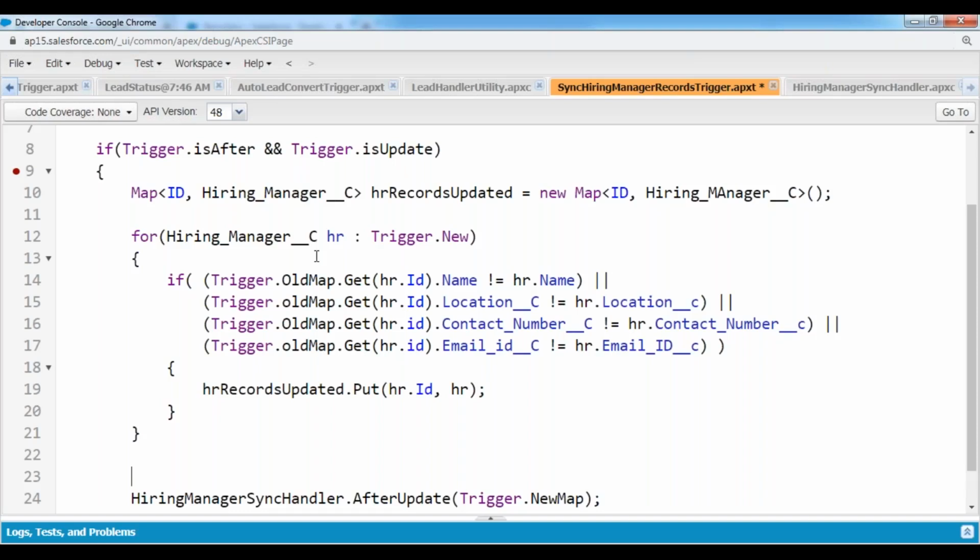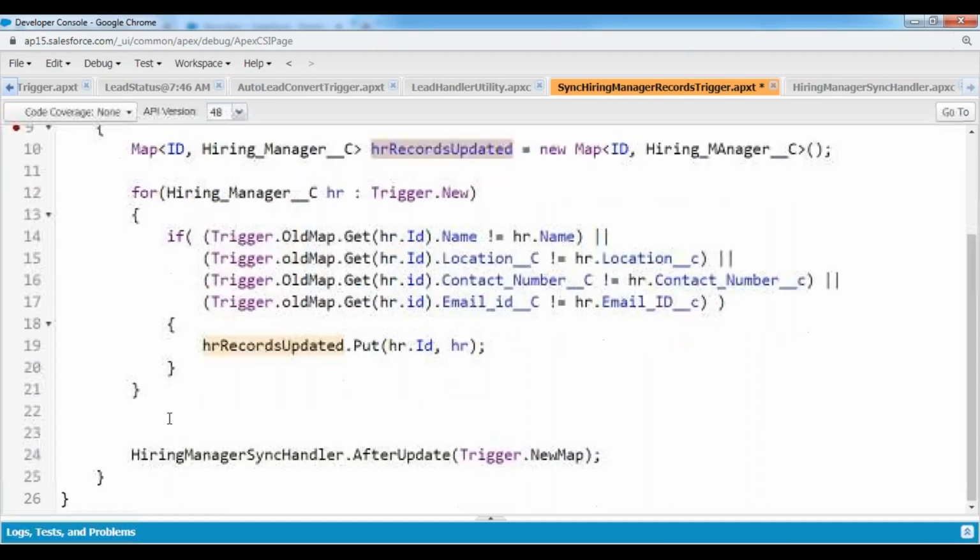So now, if you're inserting the record through the data loader also, if a few records are passing the same values, then I don't want to update those records again. For that reason, I'm collecting each and every record. I'm verifying if the record field value has been modified or not. If the field value has been modified, then only I'm collecting that HR record. I'm adding that record to my map collection.